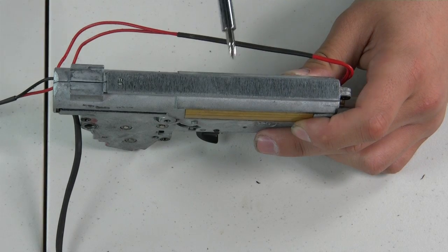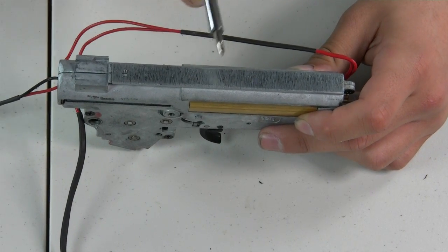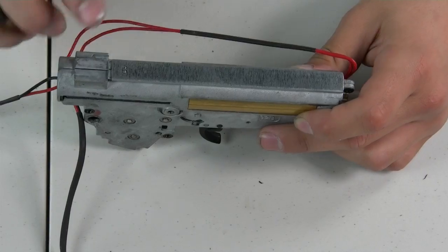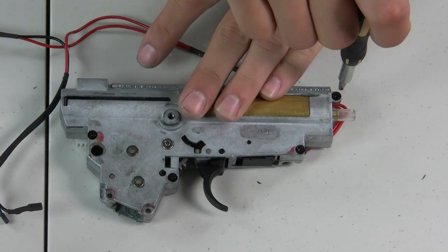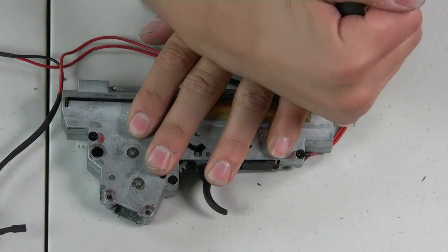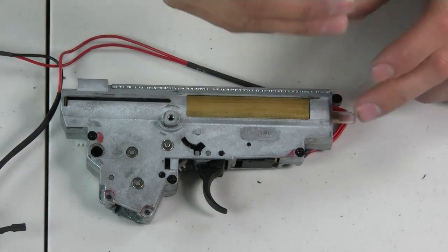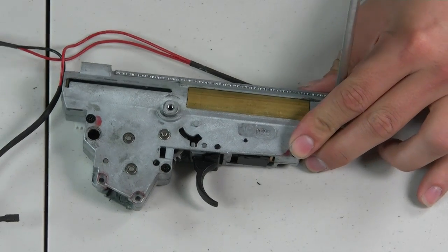Okay. Yeah, you want to be able to slide this off. We'll show you how to do that in a moment. This is pretty handy for when you want to test your shim job or you want to make sure that the gearbox spins properly, etc. It's one notable feature about the version 3. So first step you want to do is remove the screws. As you can see, these ones are providing difficulty. So you want to take a larger screwdriver or a larger bit and get that off. Just like that.